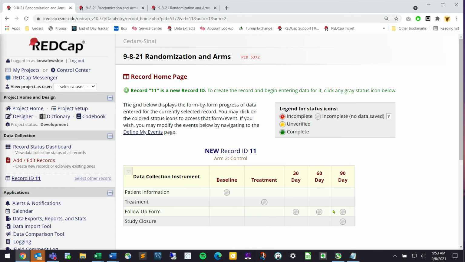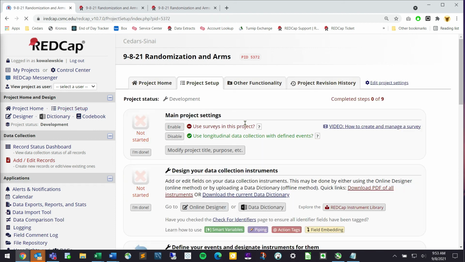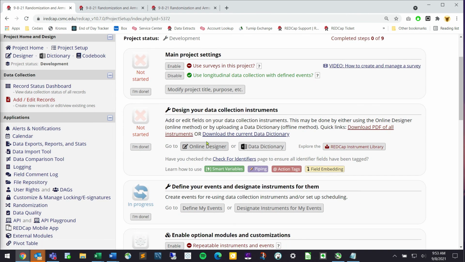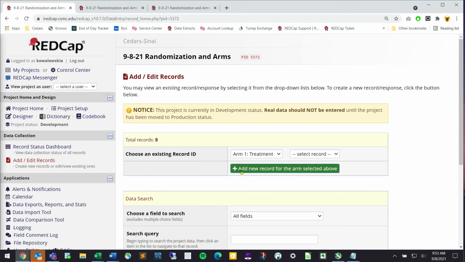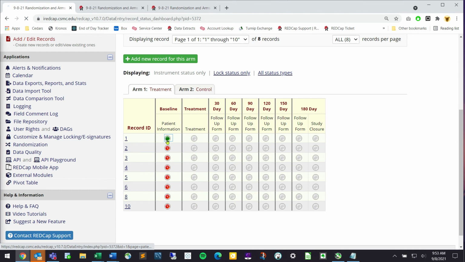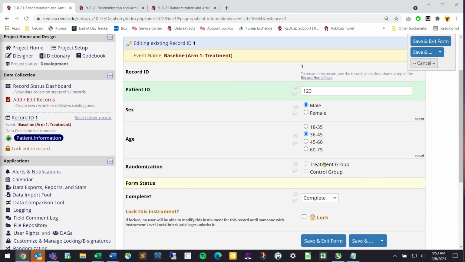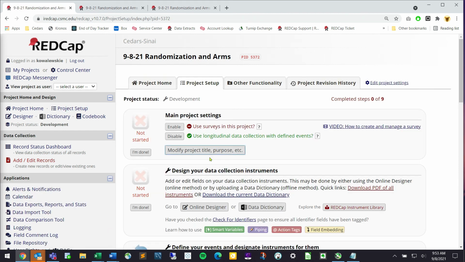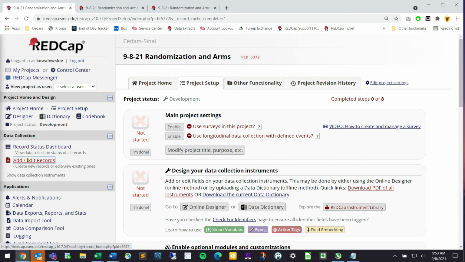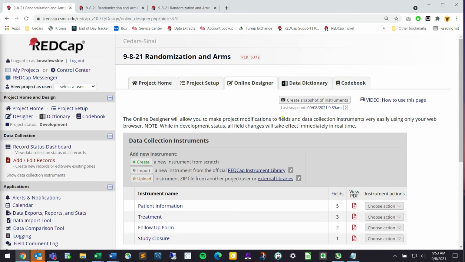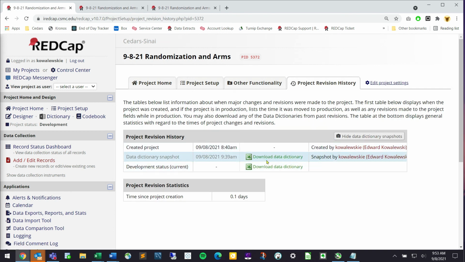Another question came in that says the person doing this data entry will never be blinded to the treatment status, right? That's a really good question, actually. That's a great way to finish off the course. Let's talk about that. So how do you blind people from randomization? That's a great point because typically when people see their record, they would see where this patient is randomized, to the treatment group or the control group. So if you wanted to blind that to somebody, let me revert back to where we were earlier. Let me use that snapshot and revert back to where we were. Here we go.